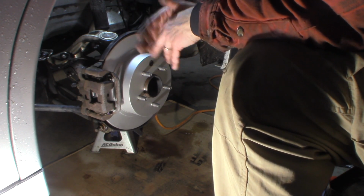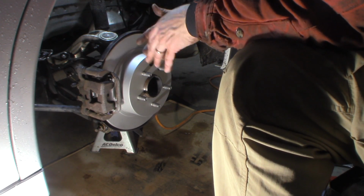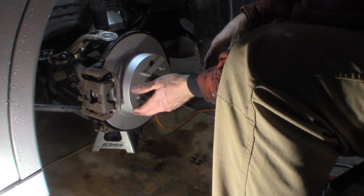Brake pretty hard. Don't stop all the way. From about 60 down to about 10, 15 miles an hour. Drive it a quarter mile, half a mile, do the same thing. We'll do that probably 8, 10 times and let the pads bed themselves to the rotor.